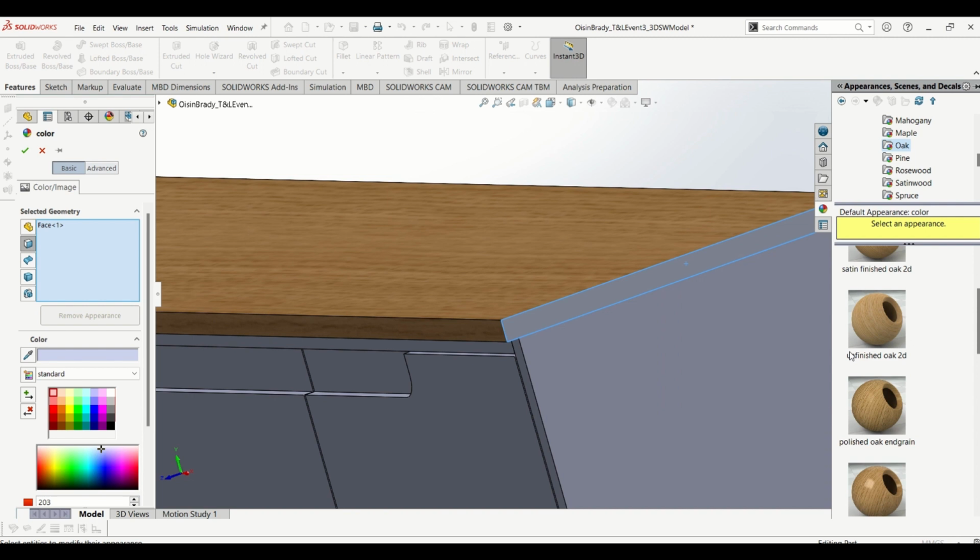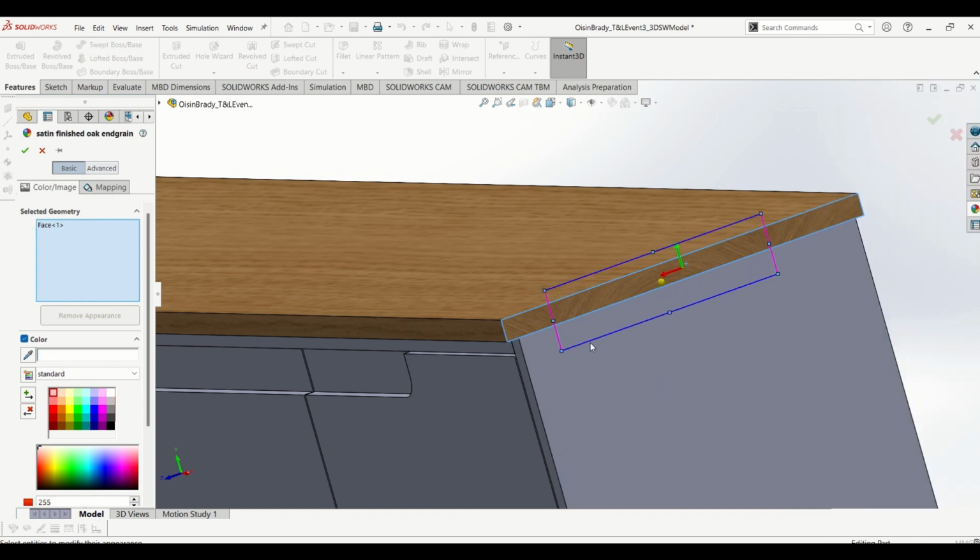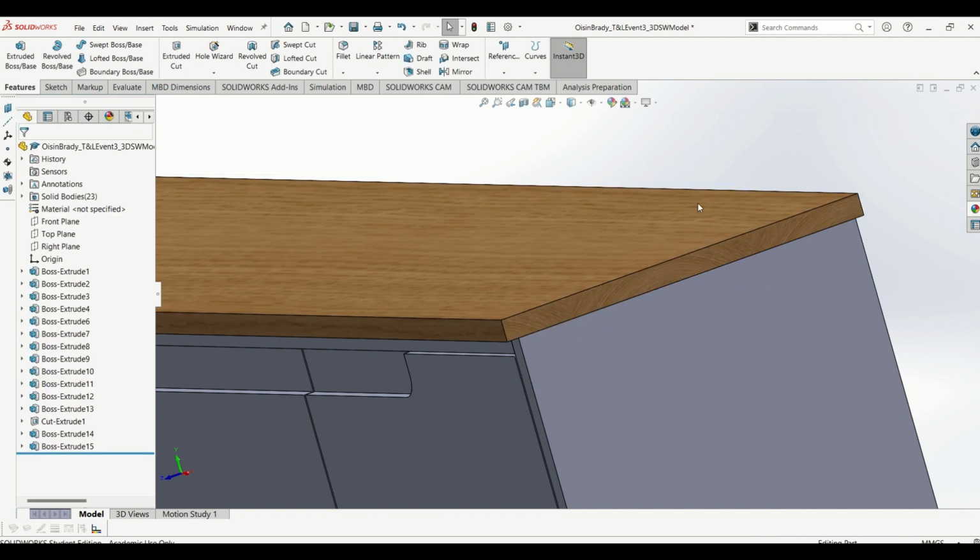So last time we went for the satin oak, so we'll find the satin oak end grain. So there it is. You select that. You can see you can also make that bigger or smaller to match what you had on the faces, and you can also move it around in case you want more of the center of the tree or more of the outer rings. I'm going to hit select on that.